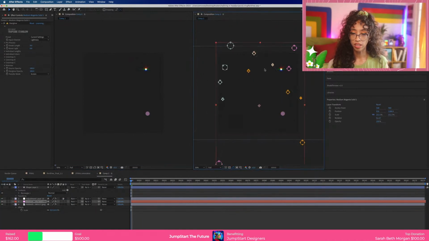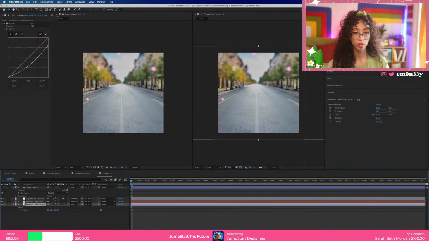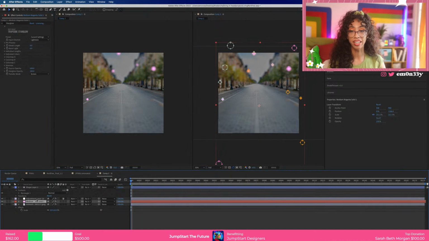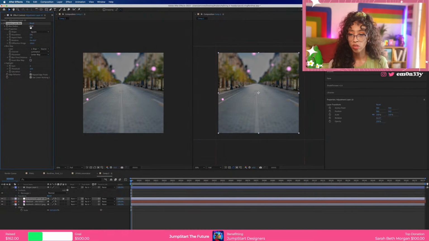Let's see. Turn this star glow off and turn this down just a little more, just so we could see it. So you could start to see the bokeh start to come through. And what I think is really cool about it is that you can change the bokeh size. So you can go in here and it will change the way that they come through. So I'm just gonna bump that up a little more.